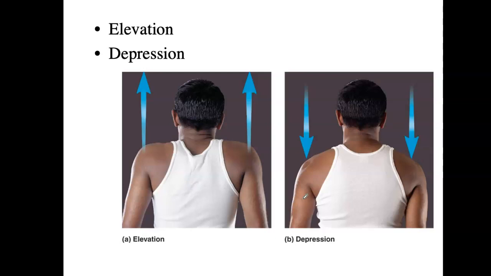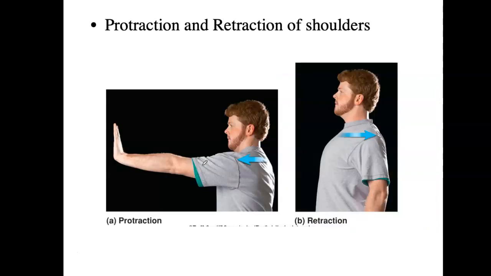Okay, here the shoulders. The shoulders, we can elevate them as he's bringing it up here, or depress them and bring it down. Good. You can put your arm out like that. You can be doing this in front of the computer. And you can protract, sort of push away, or retract, like standing up like a military man, just putting your shoulders way back. That's to retract, and then pushing forward is to protract.